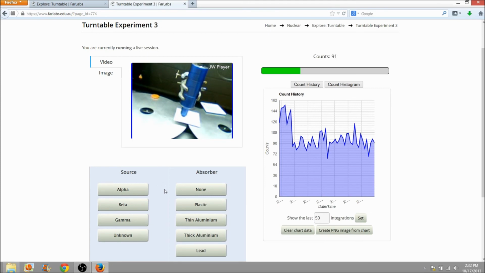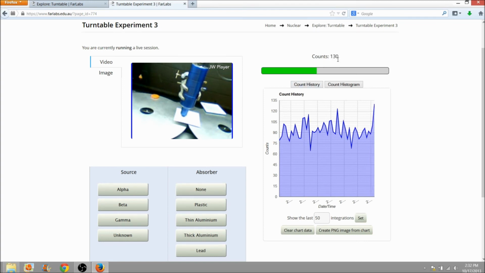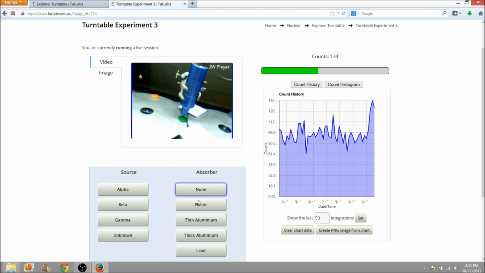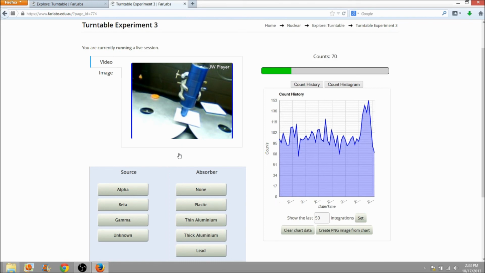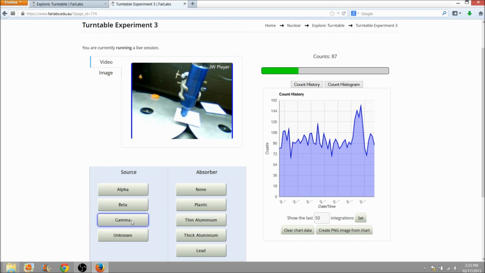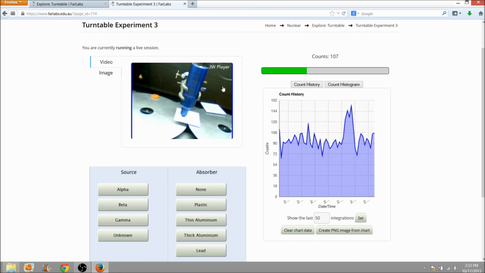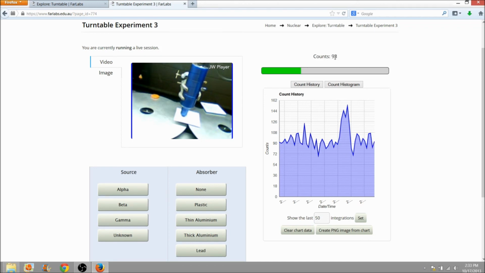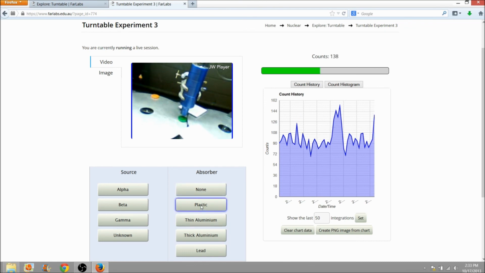What you'll be exploring in this experiment is not so much the actual values of the counts here, but how much these numbers decrease between having no barrier and a barrier between the source and the detector. And we want to do this for all the different kinds of sources to understand how good they are at going through these barriers. So remember, the actual numbers don't matter. All that matters is how much they change when you go from no barrier to having a barrier.